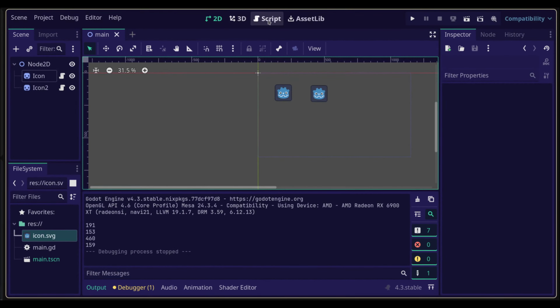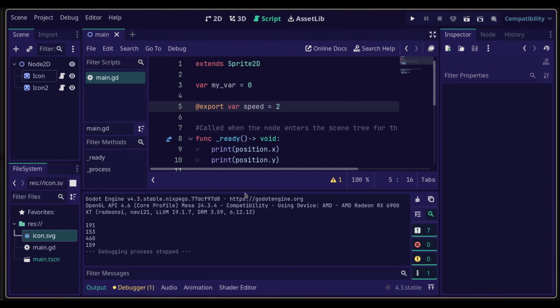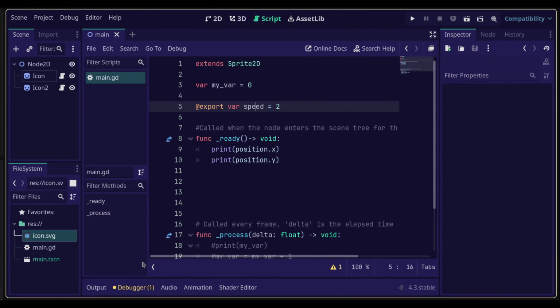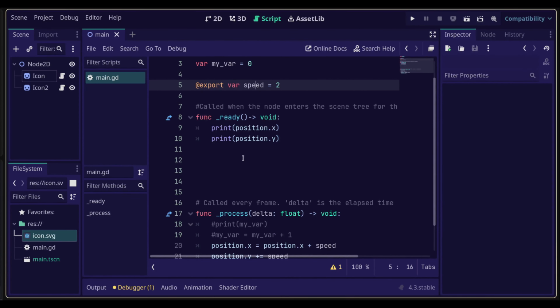So I think that's about going to cover it for this particular video. Again, this video is really just meant to show you the fundamentals of coding. What I'll say is if you want to learn more about how any of these functions work, the first place to check is the documentation. And Godot has some excellent built-in documentation.